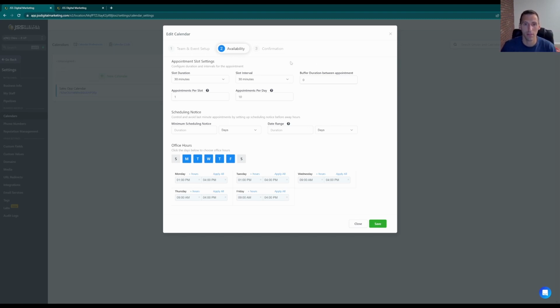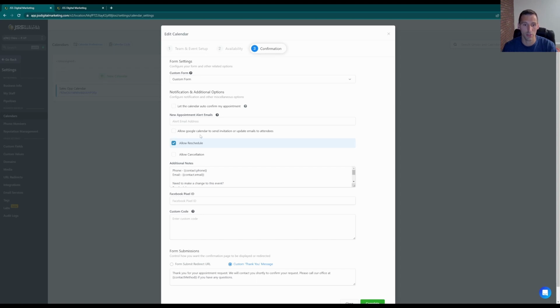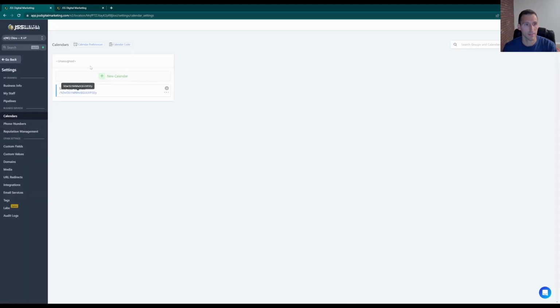And there is something that shows up at the top. It's a round robin team setting where you can choose a team and it will select from the team which team member will show up for that meeting next. That isn't on here because it is an unassigned calendar. And then as far as the confirmation, you can add a bunch of other settings and customize that as much as you want. So like I said, this is on the unassigned calendar. If we were to add a team calendar, it would show up over here, and that would allow you to do the round robin scheduling with team members.